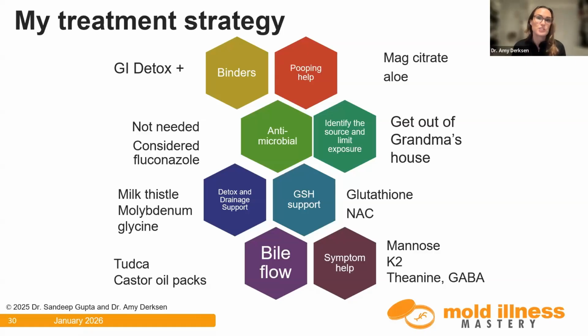She needed help pooping because she would go through phases of constipation. So I chose magnesium citrate for her, for one that brings some water into the stools, makes the stools a little softer, but also it binds up oxalates. The other thing that I really like is aloe. Not all aloe is the same, but some of the aloe capsules can be really helpful to get the bowels moving a little bit better, and also acts like a gentle binder. I've seen with some of those chronic constipation cases, aloe can be really good.